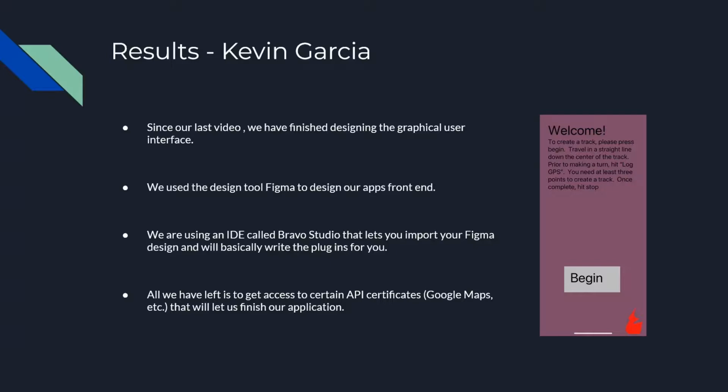Other things about it is it has built-in plugins and it has tutorials on how to use them. For example, if you wanted to use something like Google Maps or any other geolocation plugin, it will let you use that and give you a tutorial on how to use it. Granted, you still have to get an API certification key and all that stuff, and that's pretty much where we're at right now. We're getting that API key, and we're still writing the other code, like the geolocation code and the stuff Darren was talking about previously. Yeah, so that's where we are right now, and I'm going to hand it off to Lady for the discussion.